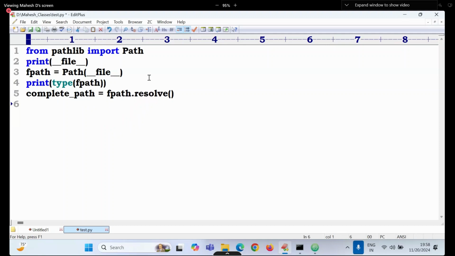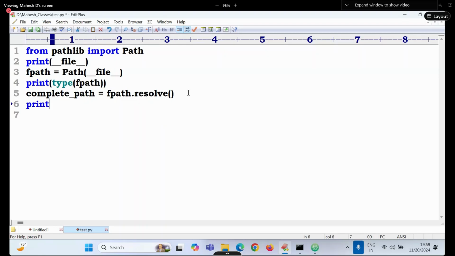So, sir, f path is pointing to the path of the file. File is the variable which provides the current file. My current file is test.py. That means for this underscore file, whichever program it is available in, that file path will be identified and stored here. If I use resolve on this variable, it will display the total path.